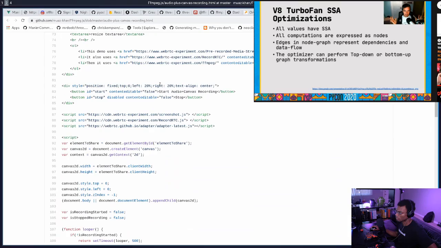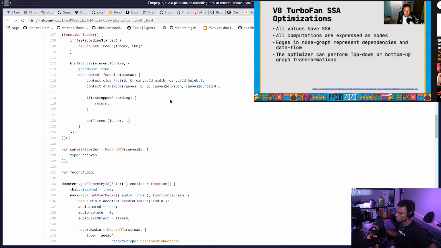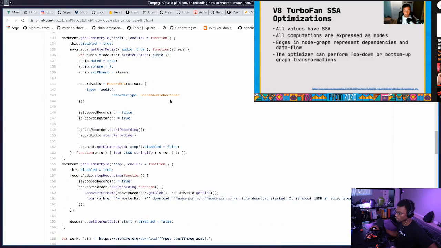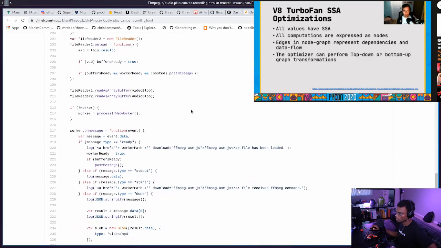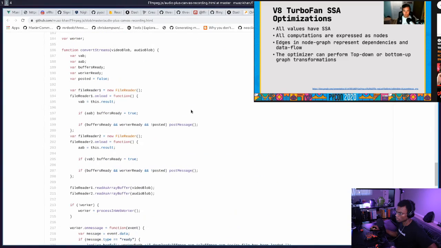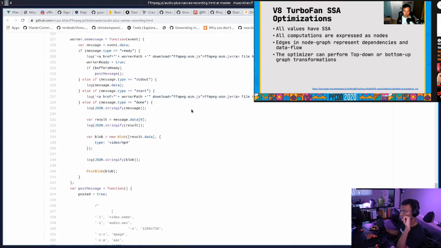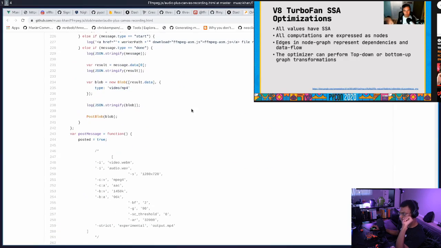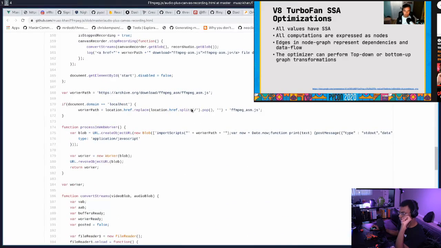And the graph isn't determined in terms of, here are all the edges on the graph and here's how it should execute. The graph is actually determined in terms of dependencies and data flow. So the compiler's optimizer makes decisions about hot code and dead code, and it draws edges in the graph to optimize the way that the code is executed. By finding dead code and making sure that doesn't get scheduled, or finding hot code and making sure that gets scheduled properly, you can make some massive efficiency gains.